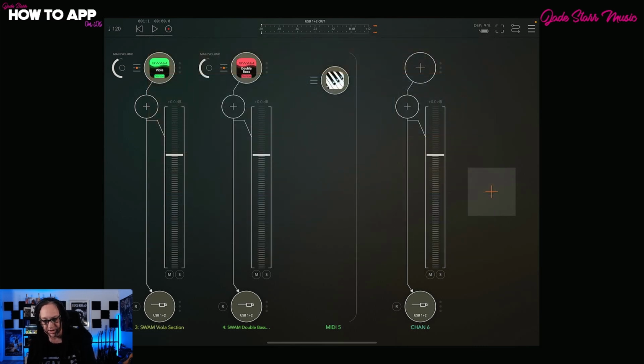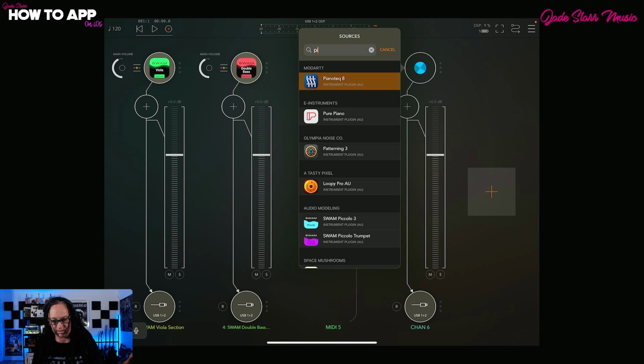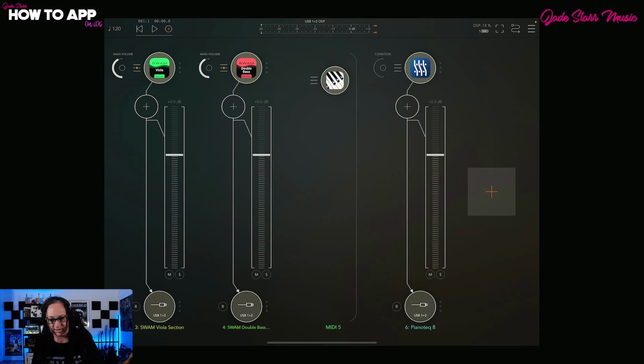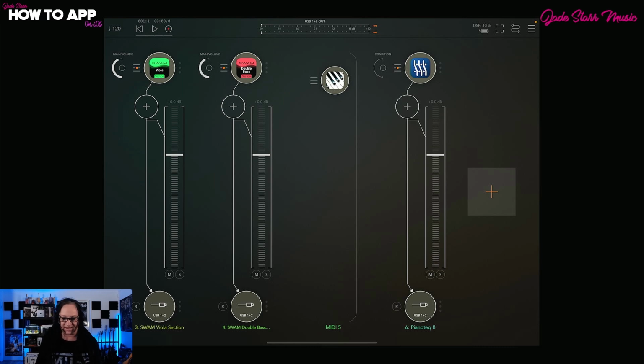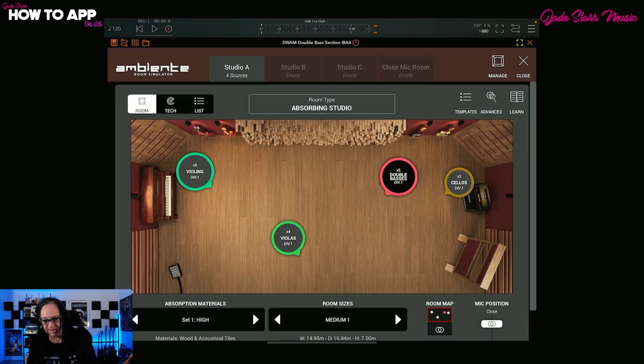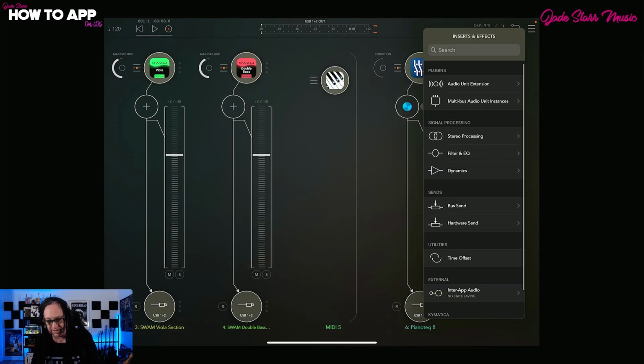And now we'll just throw in a piano tech, and we're going to send this out here. Now, what I want to show you, what's really, really cool, this is Ambiente, yeah? So now we've got that in here. If we load up this, there is no piano in there at all. But this is what we can do. We can load up Ambiente in here.